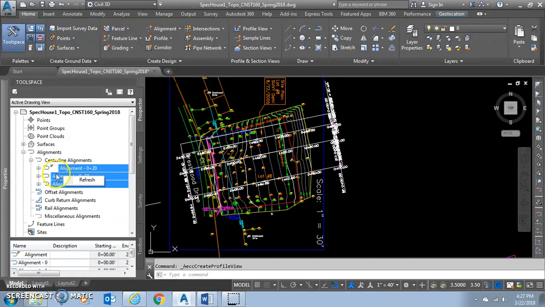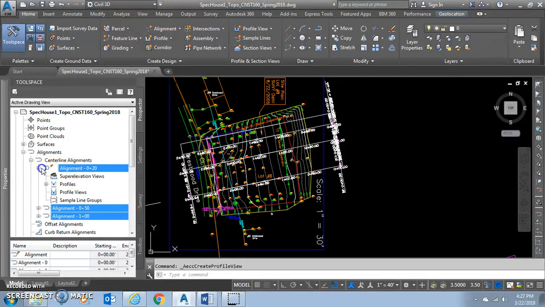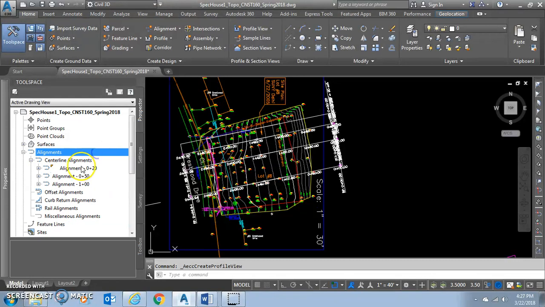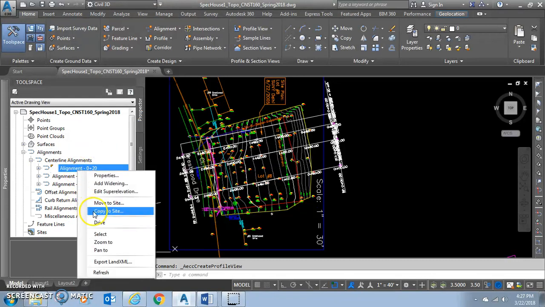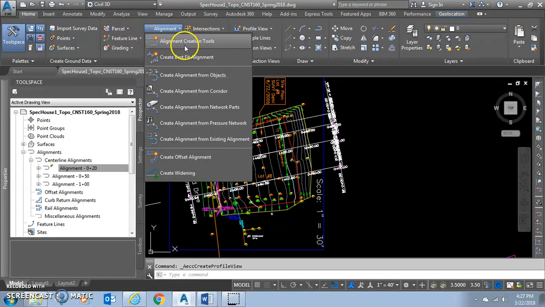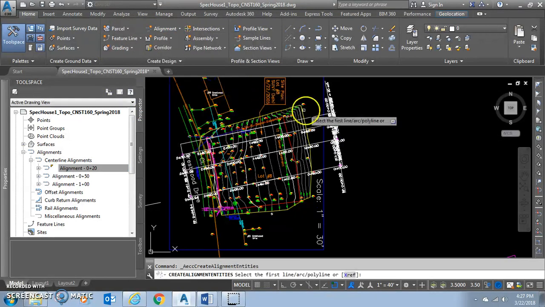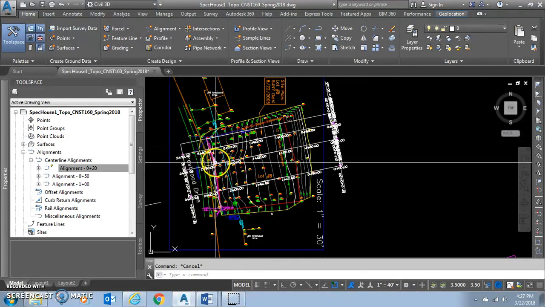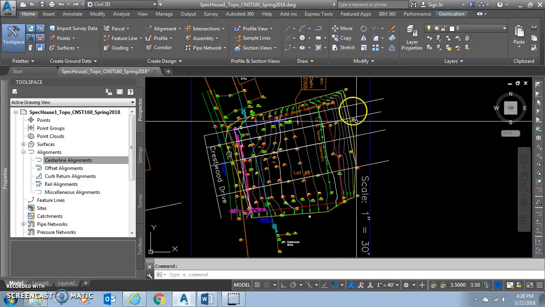So I'm going to take those alignments that we just had here. Actually, you know what? I'll leave them in there for now. See if I can create another alignment from it. Let me create another alignment from an object.